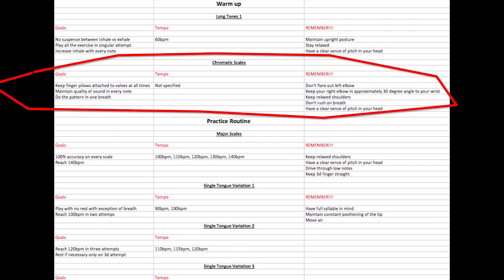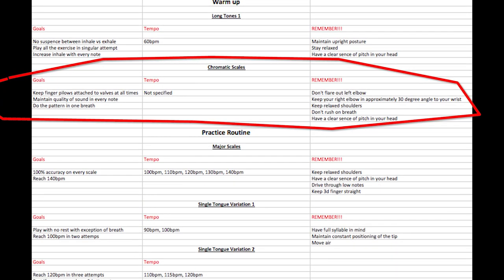So by the end of the exercise, we've already established calm, relaxed motion, a good amount of focus, good air movement, awareness of airspeed, and some finger movement. And considering the fact that we've only been playing for around 10 minutes, that's not the worst place to be at.